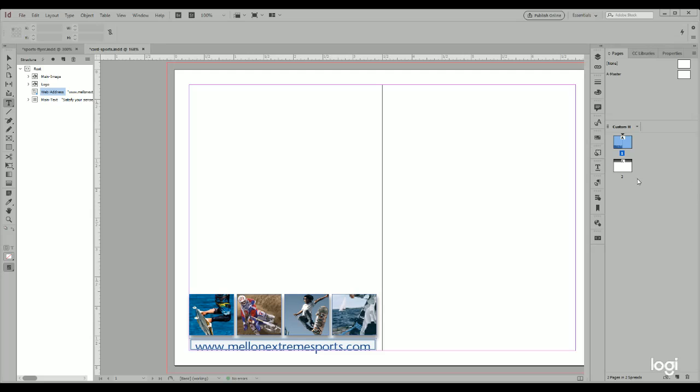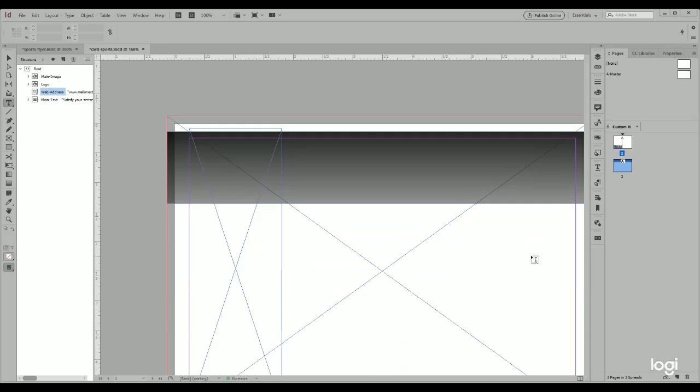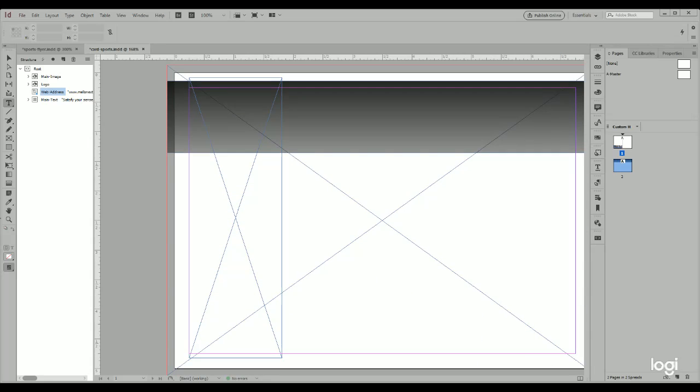Okay, it says make page 2 up, so I'm going to double click, and okay, if it's not going to do it that way, I will scroll down. And what I'm going to do next on page 2 is I'm going to grab my selection tool, because it jumped to my text tool from doing the web address one.